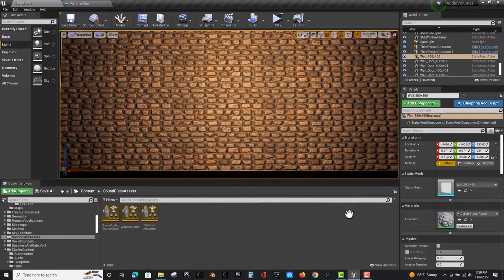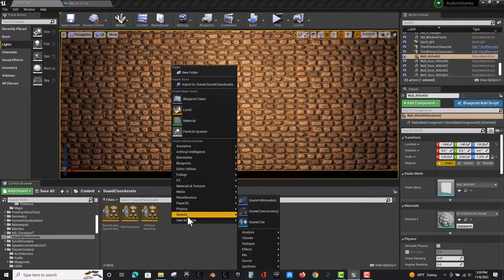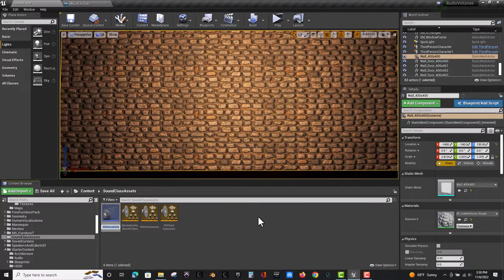Going back to our sound class assets folder, I'm going to make an attenuation asset. Instead of overriding the attenuation in the sound cue, I'm just going to make an asset so that if I were to have anything else, perhaps on the other side of this wall, or vice versa, I could use that same attenuation over and over again anytime I needed to apply it to any particular environmental sound, or bit of source audio, let's say. So I'm going to right click and hover over sounds. And this time we're going to make a sound attenuation asset. And this is going to be occlusion demo underscore sound ATT. Okay, that's good enough for me. And we'll open that up.